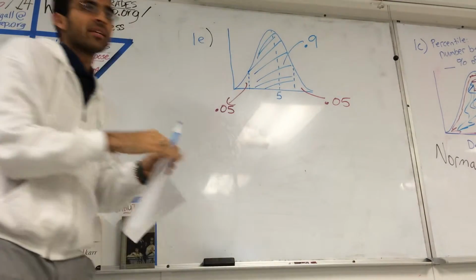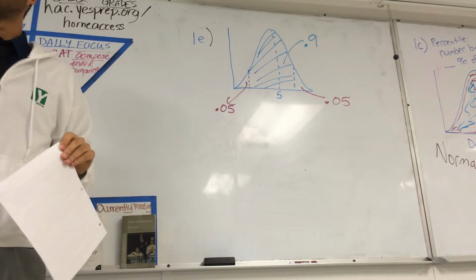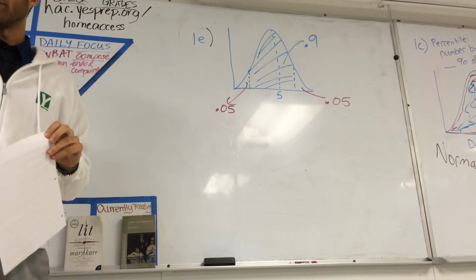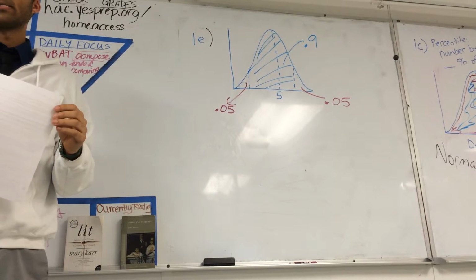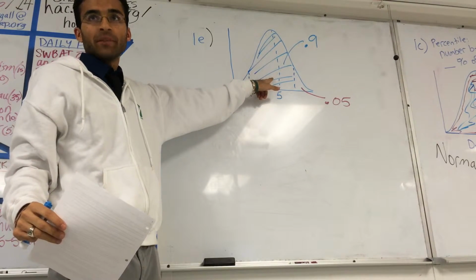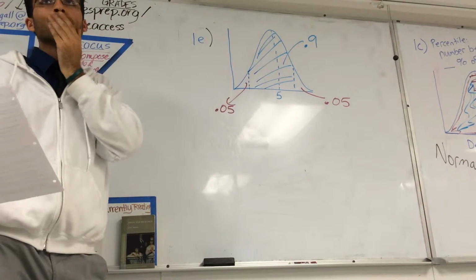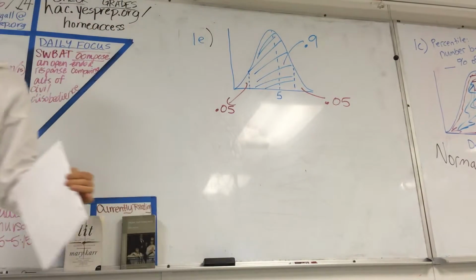If the picture doesn't make sense, you've got to stop me. The picture is money. The picture is where the money's made. You have to make sure that whatever part you're taking away, you're shading it. So has this right to here? It must be equal to the percentage. Yes. Precisely. Okay, so now I need to find two z-scores.